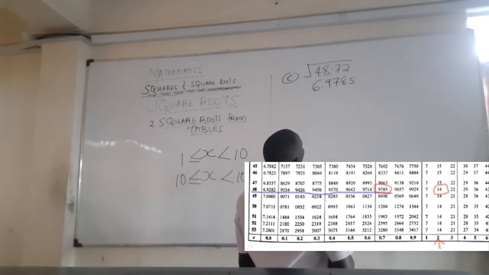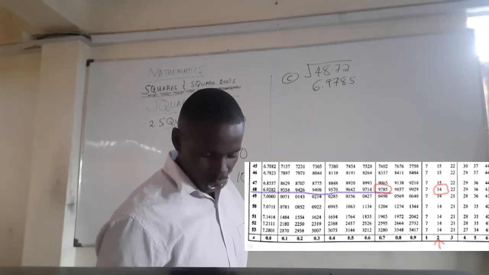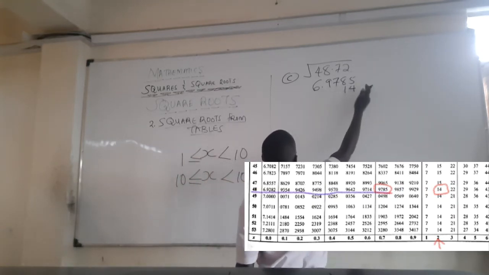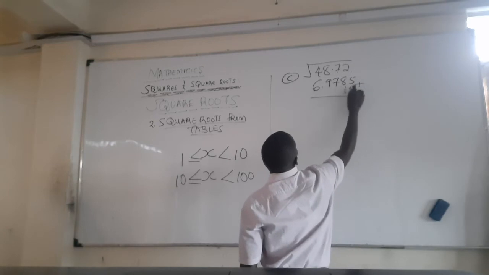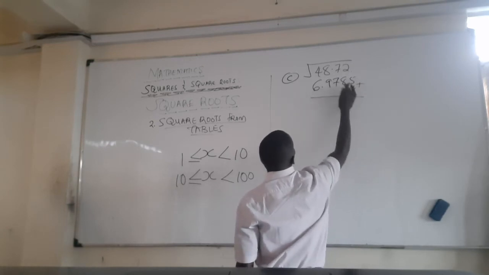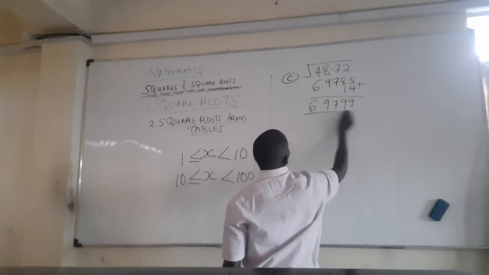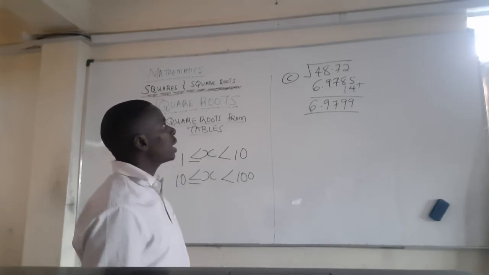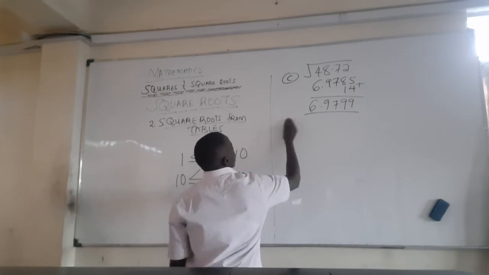Then we are going to add the value that is in the second column, the column of 2, and in our case here it is 14. This 14 you add to the far end there on the right hand side. So we get 4 plus 5, 9, 8 plus 1, 9, 7, 9, 6 point. So that is the square root of 48.72.